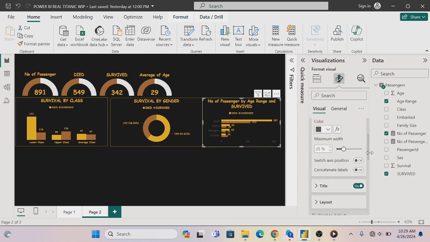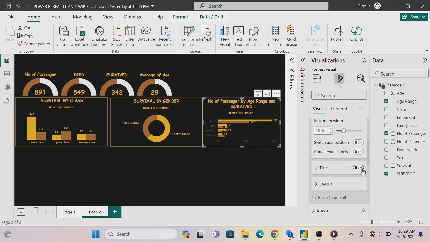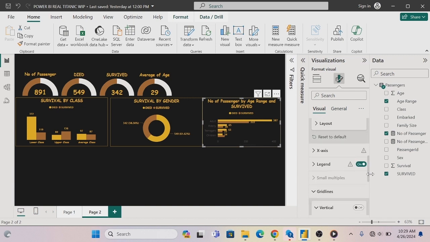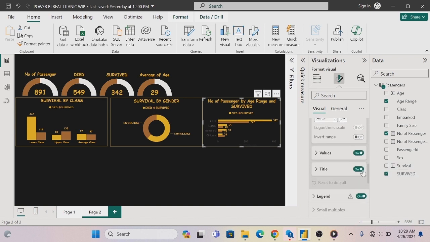Okay, let's go down. Let's put up the title. Let's go down. Let's look at the x-axis. Let's turn off the title. Okay, I think that's better.